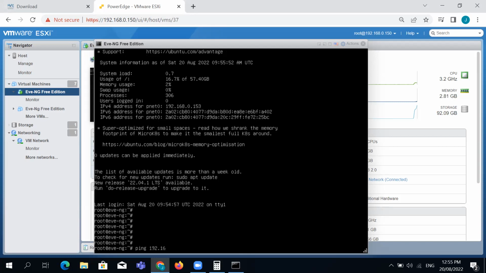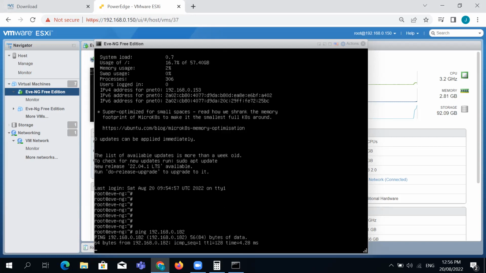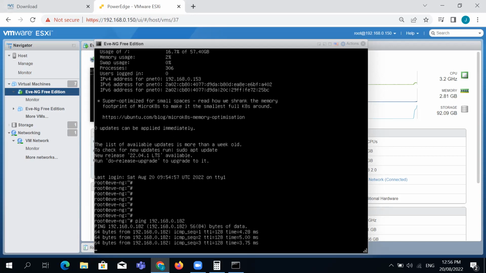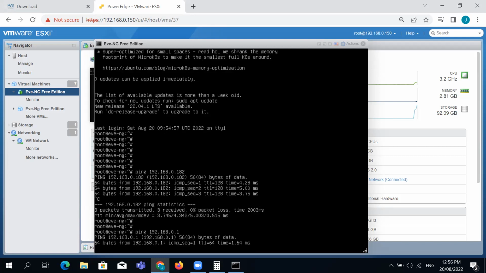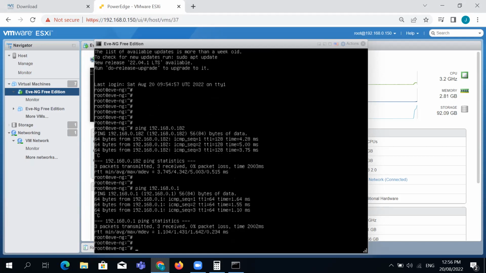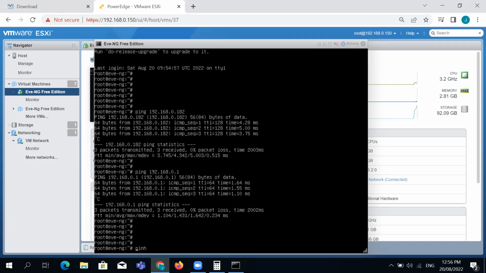Ping 192.168.0.182. Pingable with my machine. 192.168, sorry, 0.1. The gateway is ready. I'll see this is reachable with the internet.